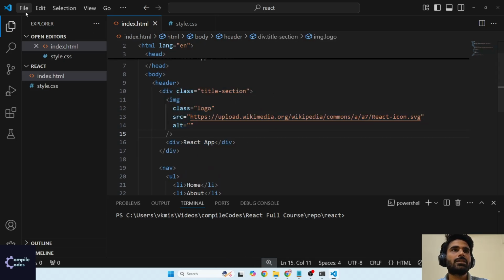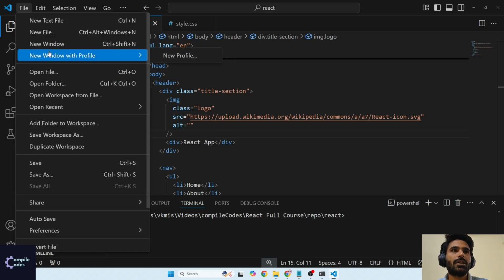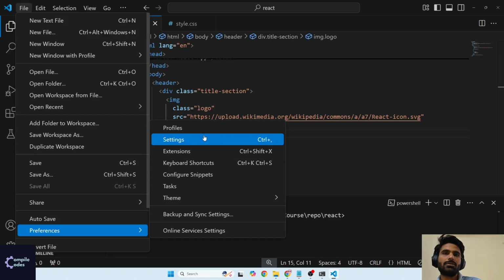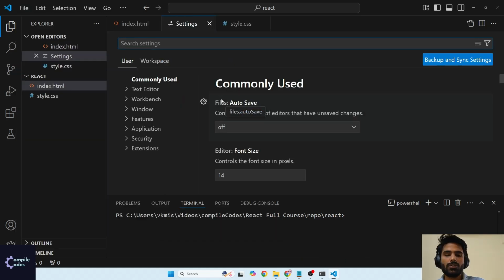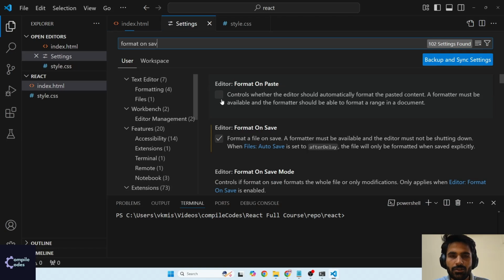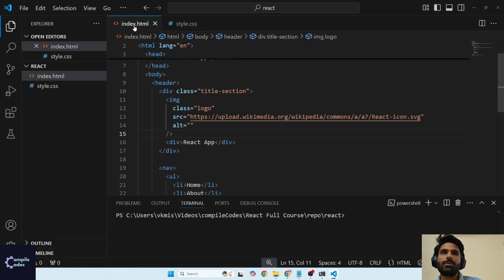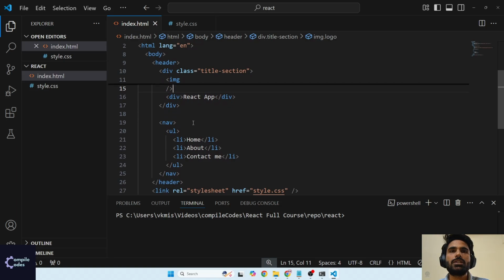ठीक है. इसके लिए क्या करना है आपको, you go to file and then go to preferences and then settings. Now this path can be different on different devices, but you search for this settings option. Go here and search for format on save. ये editor format on save पॉपअप होगा रिजल्ट में, और ये चेक कर लेना कि चेक है कि नहीं. अगर ये चेक करते हो आप, that means your file will be formatted once you save the file. ठीक है. ओके. तो यहाँ पे हो गया, और एक ये नया सेक्शन ले लेते हैं, इसका क्लास रख लेते हैं नया सेक्शन.